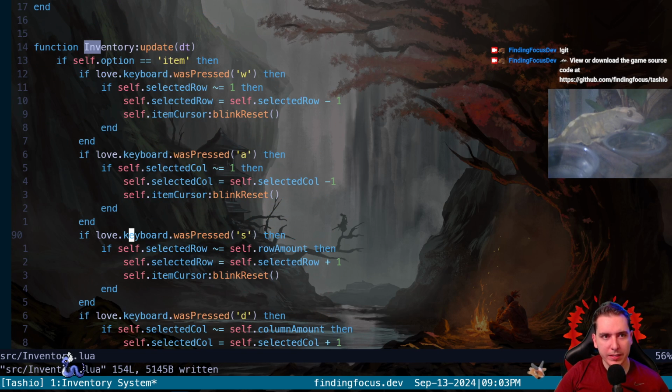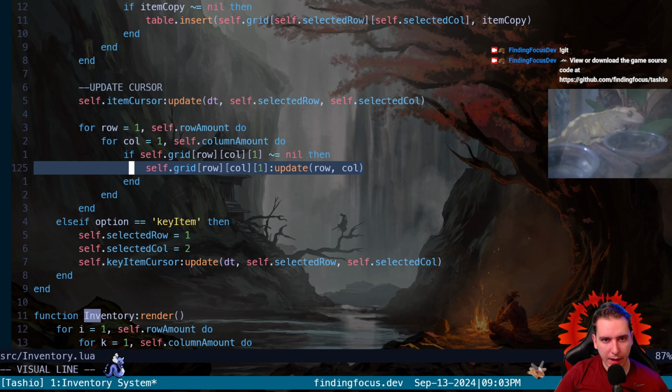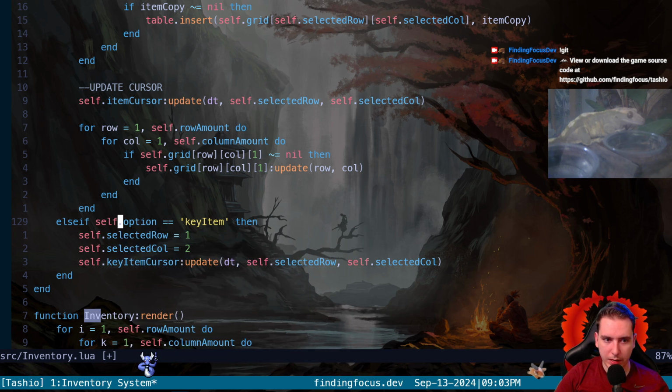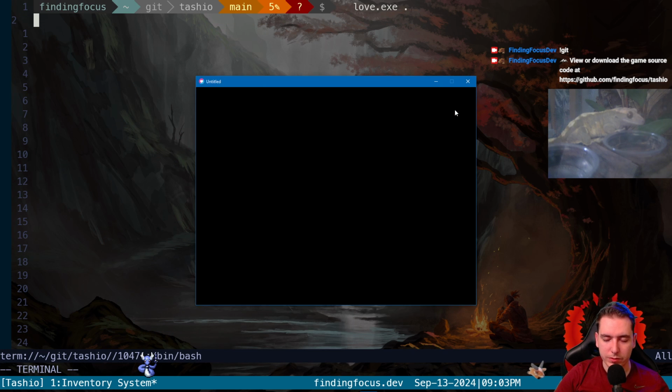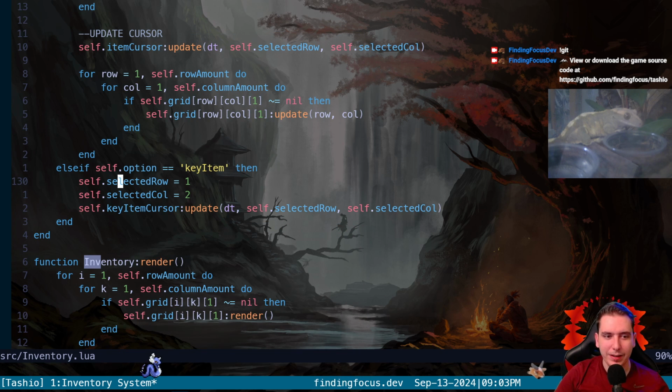Okay, so we're updating selected row if it's just item. We aren't updating the items, but that's okay because there's no items in our table just yet. Oh, self.option here. Well, let's see if there's. Hopefully there's. Shoot, man. Self option is key item.